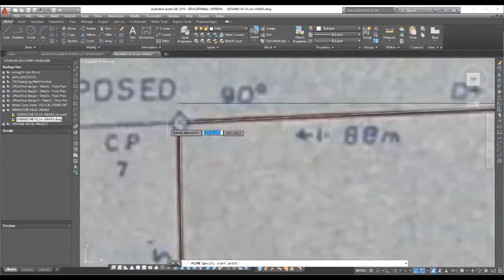I can still proceed and draw those boxes. I type C again.